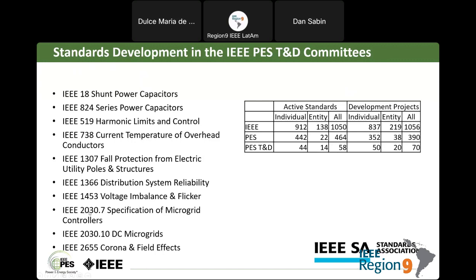Some standards in the 2030 series focused on microgrids, and 1366 distribution system reliability. Those are probably some of our better known standards, but it's a short list. I don't have room to show all 58 of the active ones.